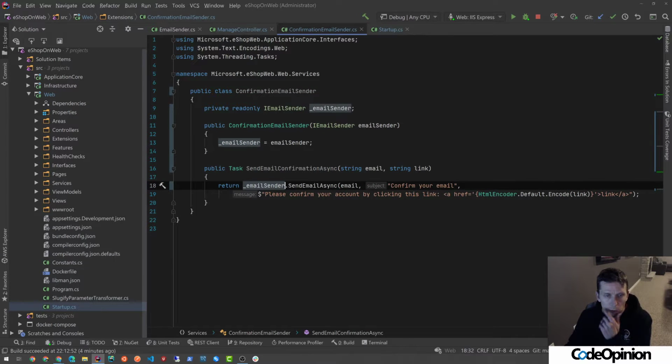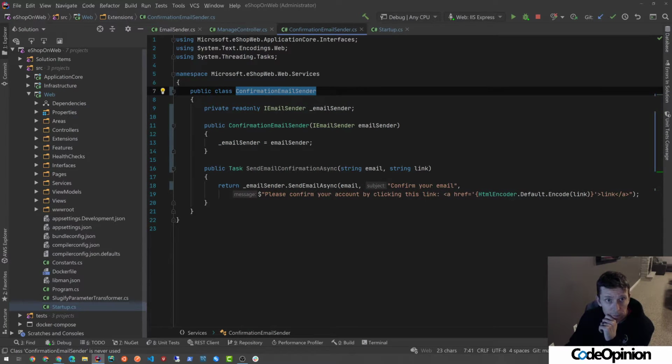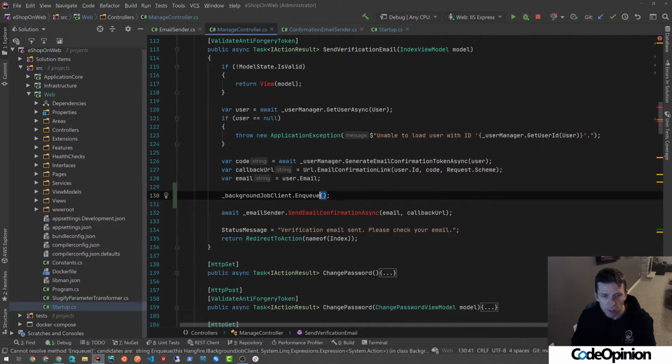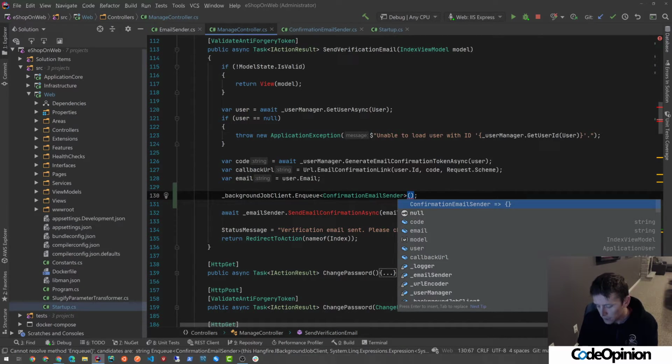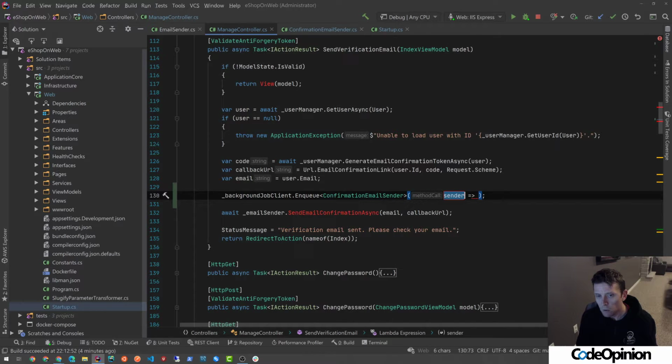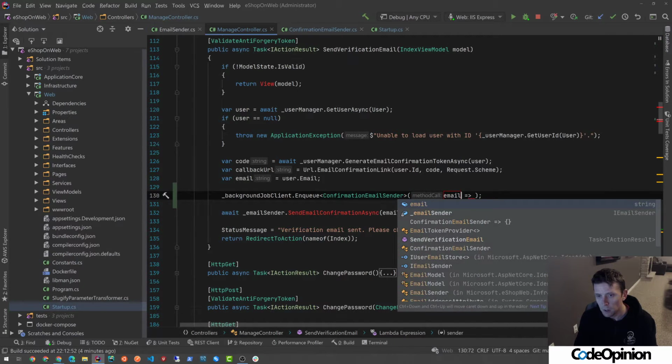The reason I'm making this actually a class is because it will be easier to deal with here. So when I enqueue, I can specify a type parameter. What that gives me is that the job client, when it actually tries to invoke it, will construct this class, and then this method call is going to be on our email sender.